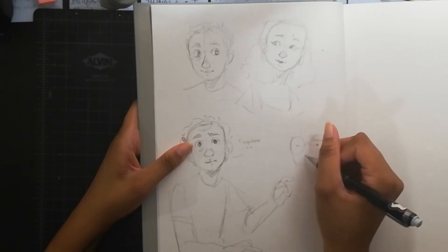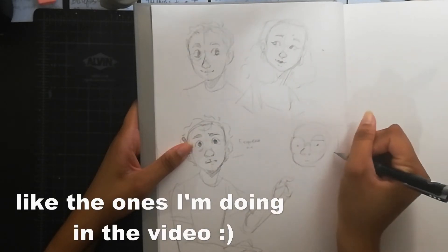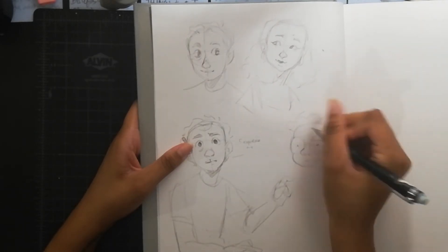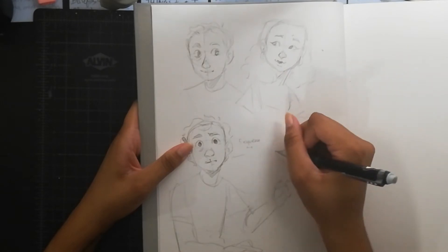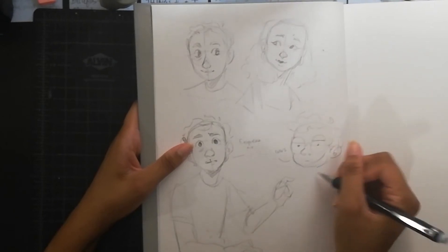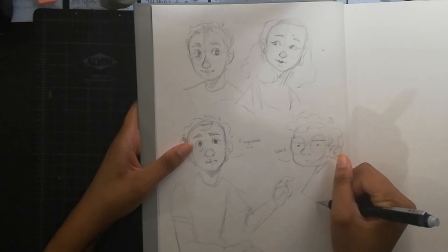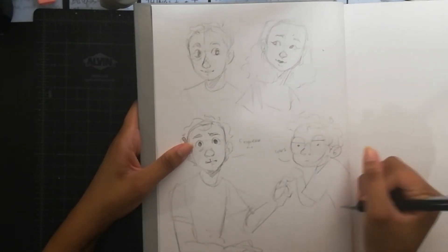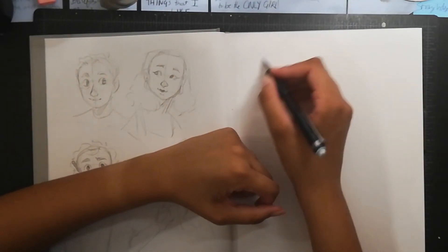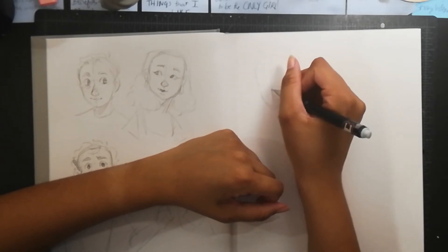Another thing I like to do is sketch my OCs over and over with simple sketches of them. If you've seen some of my sketchbook tours, some pages I don't even shade — I just draw the faces and draw the same character over and over. Sometimes I'll draw a different character or just a random person from my imagination. Basically I practice drawing that character consistently, and since they're my OCs, I enjoy doing it.